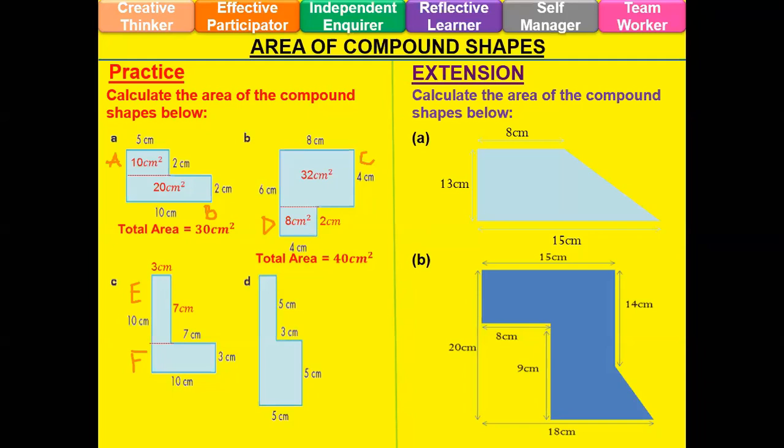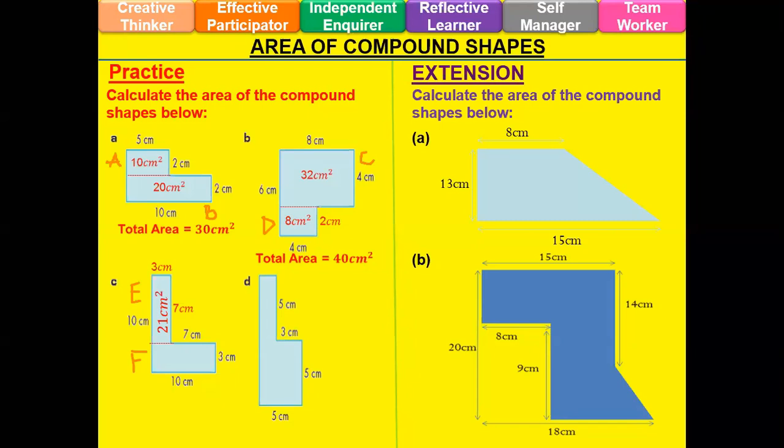Now that we have our missing side, what is the area of shape E? The area of E equals 21 centimeters squared. We would have said 7 centimeters times 3 centimeters equals 21 centimeters squared. Now, what is the area of F? Good job, Leanna. Good job, Marshall. Don't forget, the metric units are to be squared.